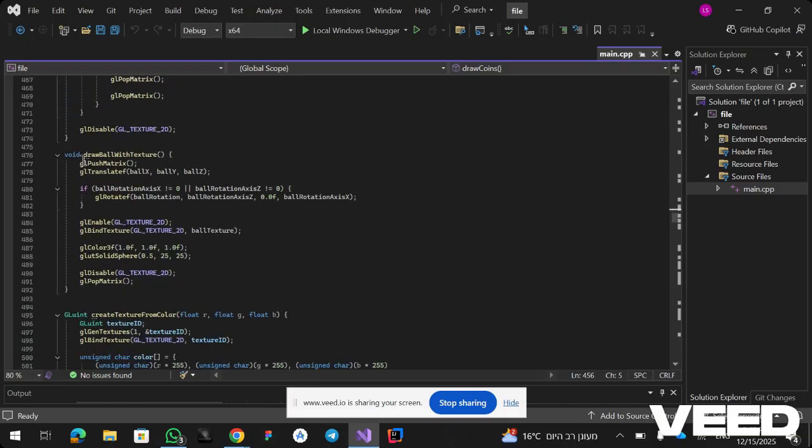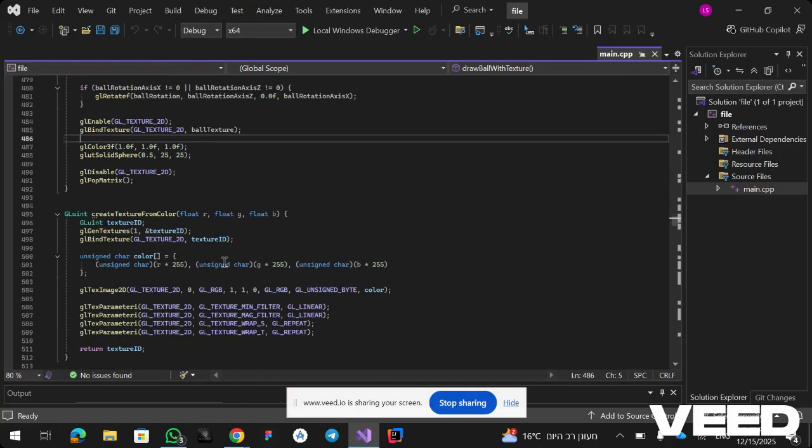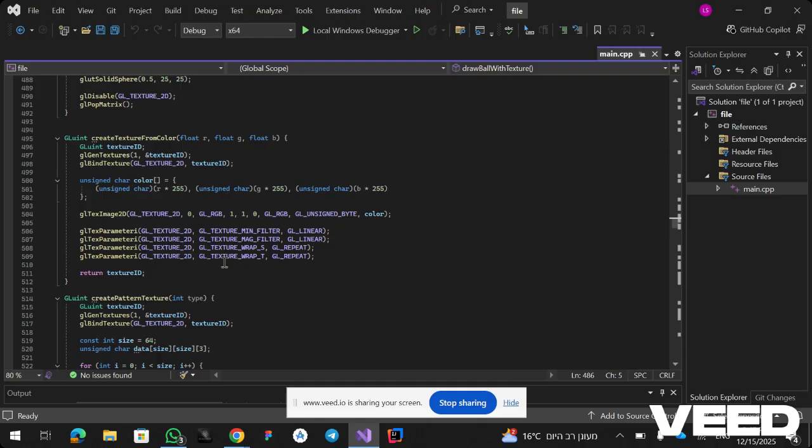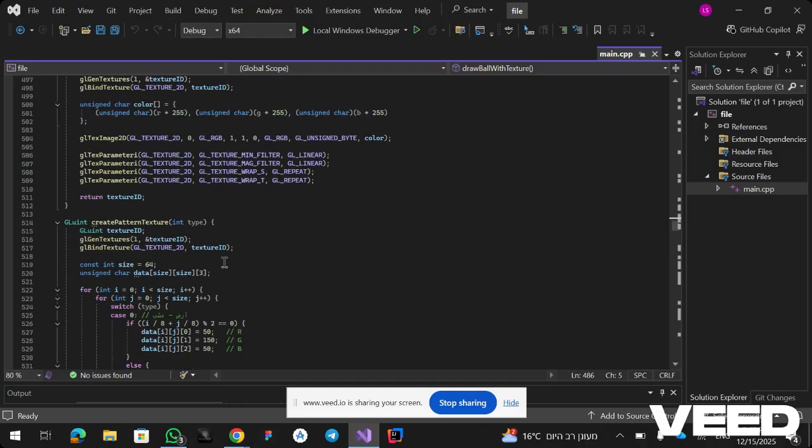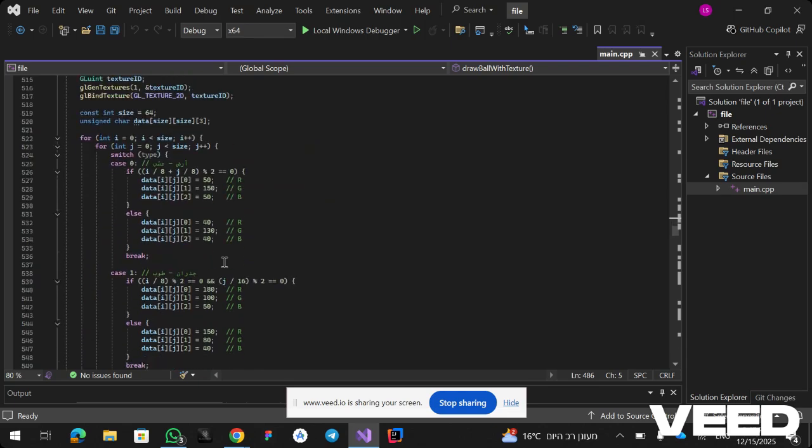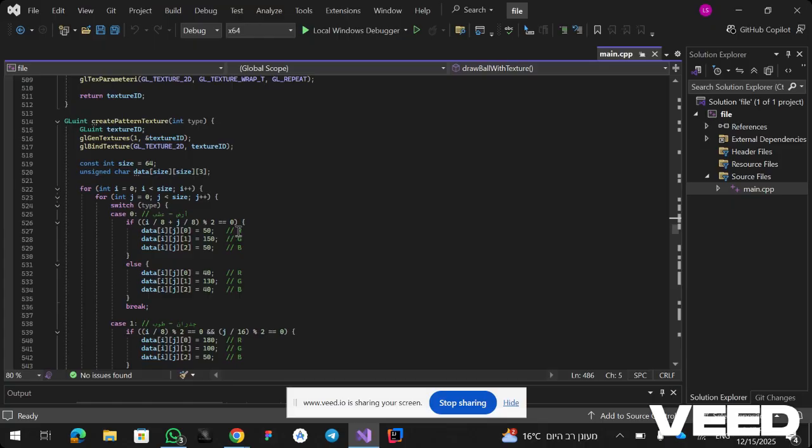Okay, here is the code for drawing a ball with a texture so that the ball looks like it's moving on the floor. The texture gives you this feel that it's moving on the floor.